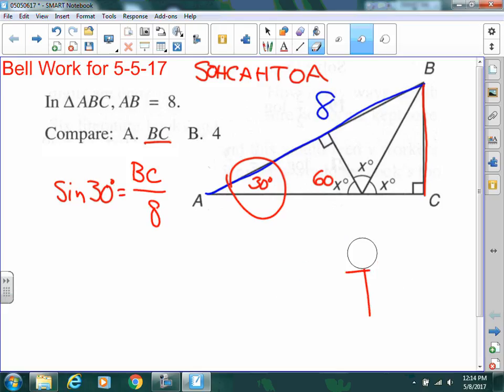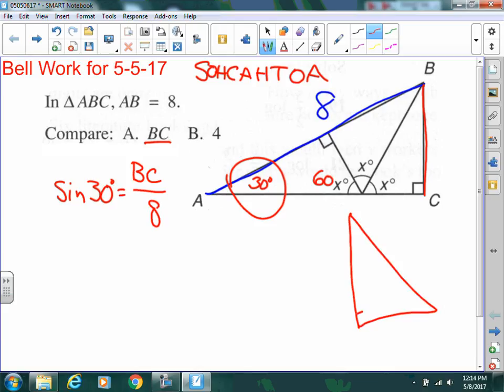And if you guys remember the reference triangle, let me erase this so I can draw a reference triangle. Do you guys recall the 30, 60, 90 triangle? What were the sides on this thing? 1 down here, 2 out here, square root of 3 here. So if I had the sine of 30 here, what would I have? The opposite, which is 1, over the hypotenuse, which is 2, in other words, 1/2. The sine of 30, you see, is 1/2. So this is equal to 1/2 as well.